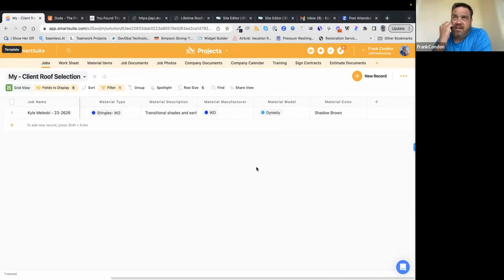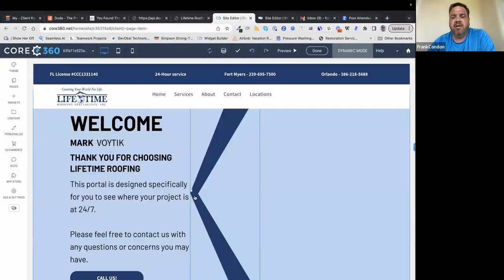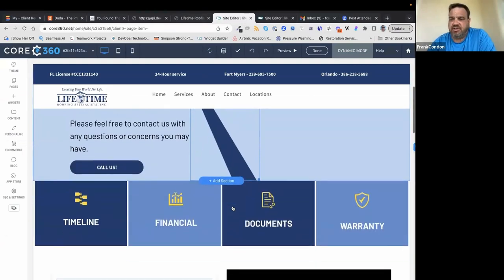So yes, that's the next phase for us: finding ways to go from Duda back to SmartSuite. One simple way is, we had a meeting yesterday. The sales reps want the client to have a space on their webpage, right here somewhere, that says "refer a friend and we'll give you $100." Then it's just a web form that pops open. They fill it out and it comes into the job as an assigned lead to that sales rep, because each sales rep will have their own web form. And then they can start the sales process.